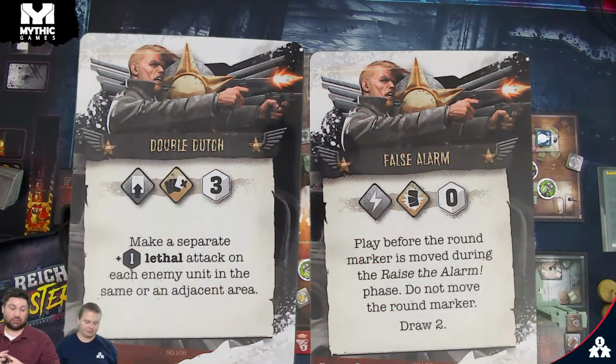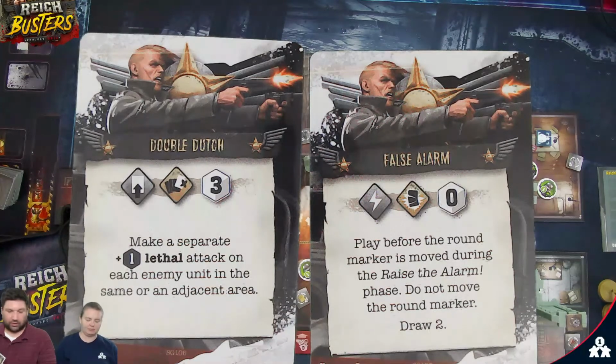You start with these in your hand plus 2 random. And basically, these will make you guys really powerful. Everyone has these. And the cool thing about Reichbusters is every character in the game will have an amazing turn a few times in the game. Like at some point you're just like, destroy everything around you, or just deal with this horrible situation, you come out alive.